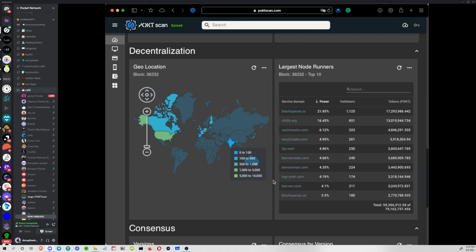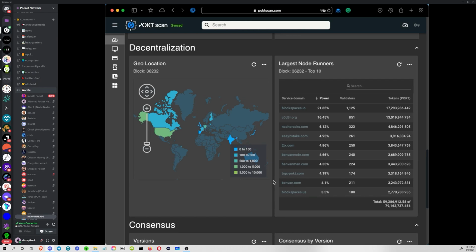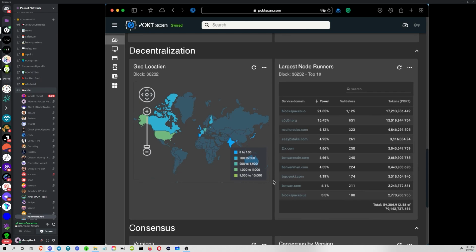The map is just how many nodes we detect in each country. We are using geo IP localization, so as much as we keep updating the database, we can check with the IP where they are, but it's not very precise for now. So we are working to get a more precise database for this, and we keep the database updated. And that is for that map.